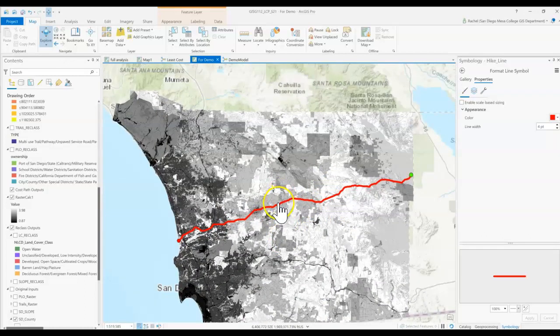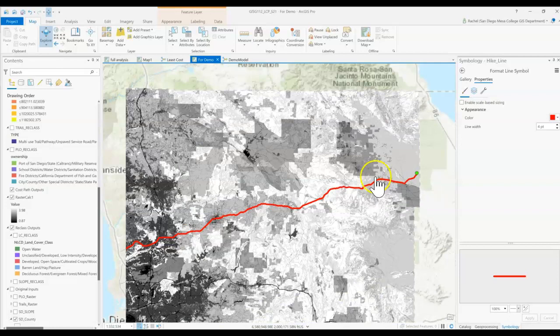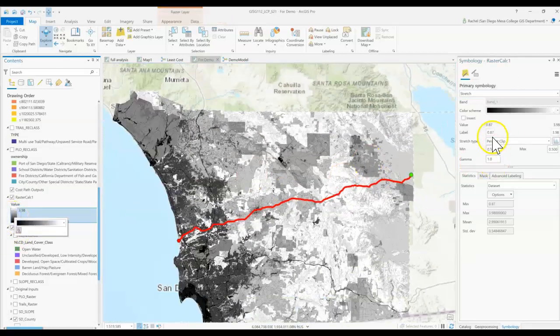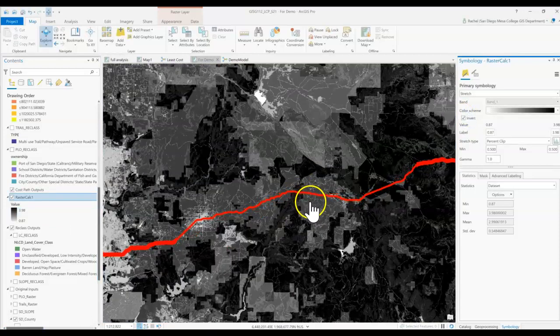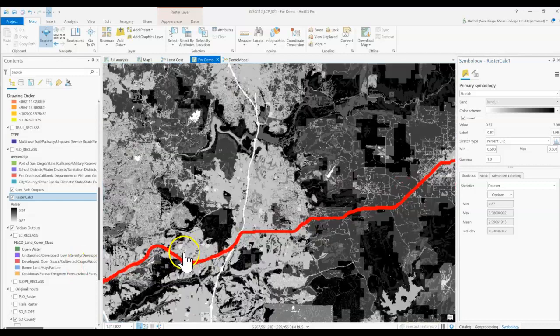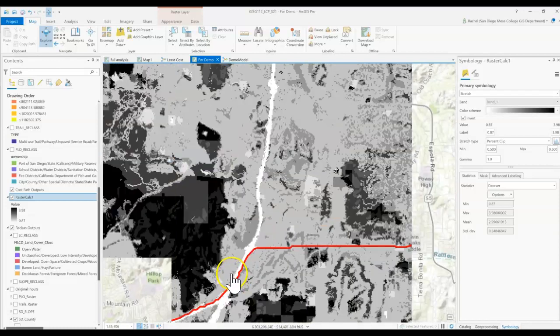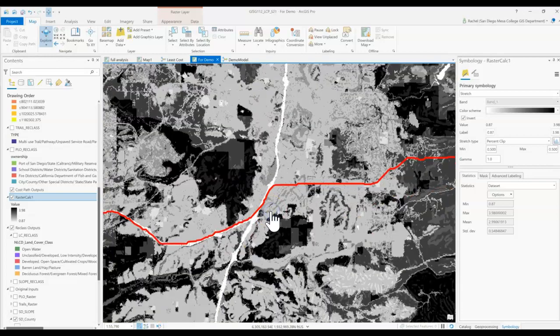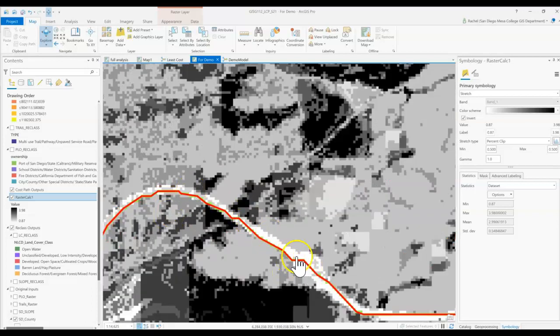Something we talked about in class last night was this was a good start, but maybe not the only choice. We saw problems where it was directly along the 15, so I want to take a look at this area here and see if I need to adjust my model to better model where I want to walk. The line is technically right next to the freeways, but you're seeing that it's pretty close.